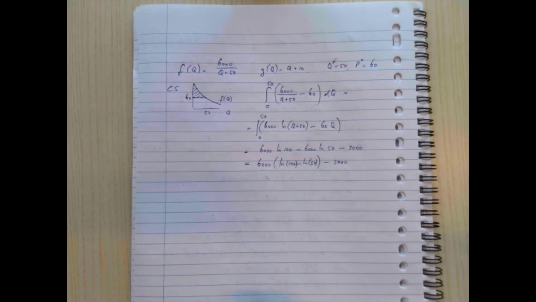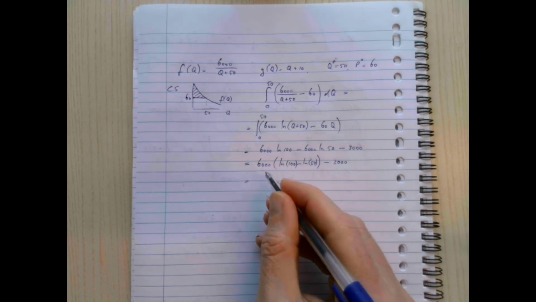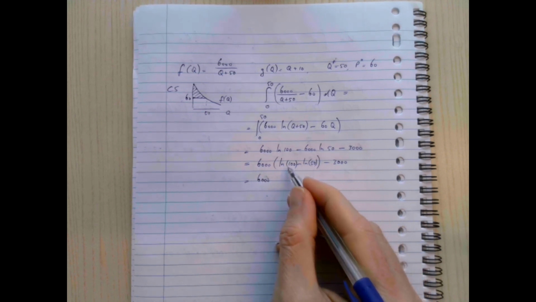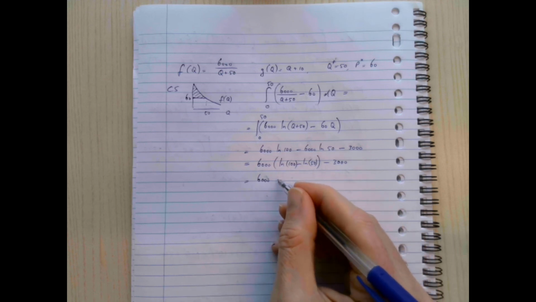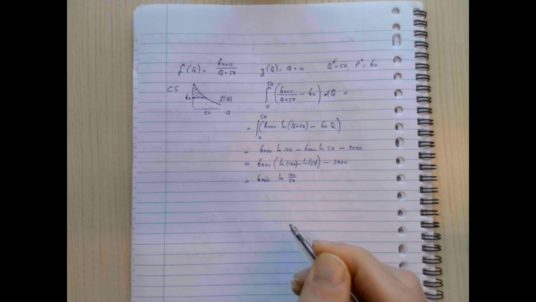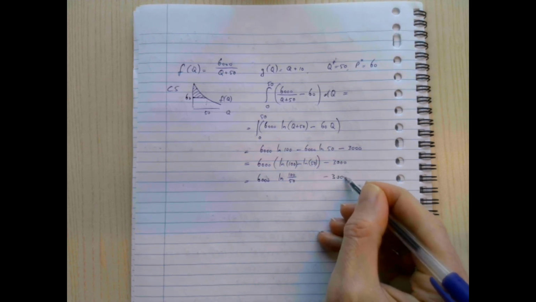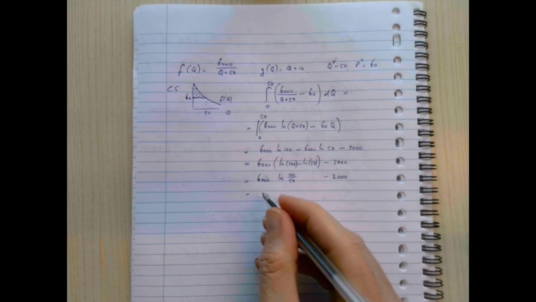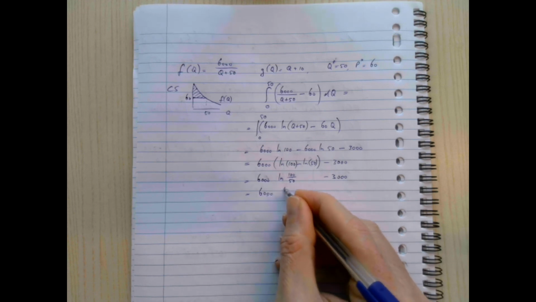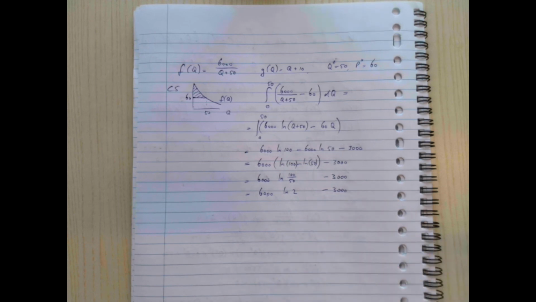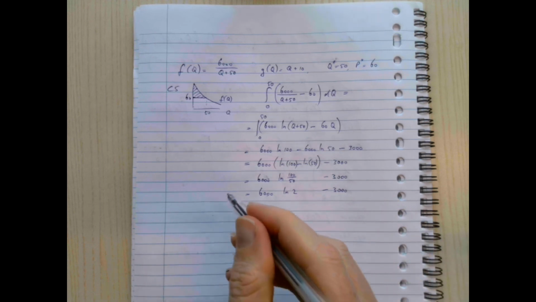Now you might remember that the difference of two logs is actually the log of the quotient of those numbers. So this log of 100 minus the log of 50 is actually the same thing as the log of 100 divided by 50, times 6,000 minus 3,000. And finally, the log of 100 divided by 50 is of course the log of 2. So this is the final answer. So this is the consumer surplus.